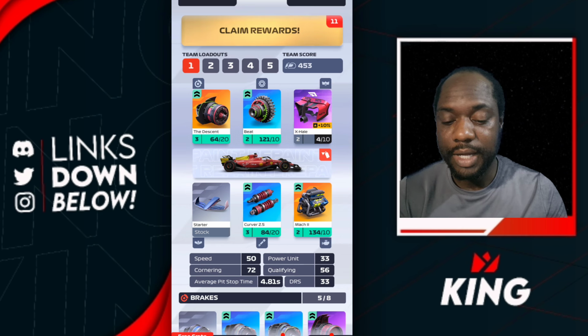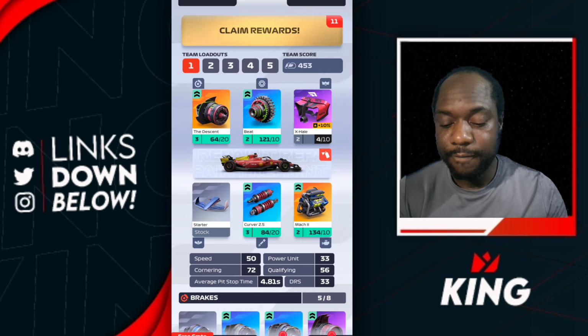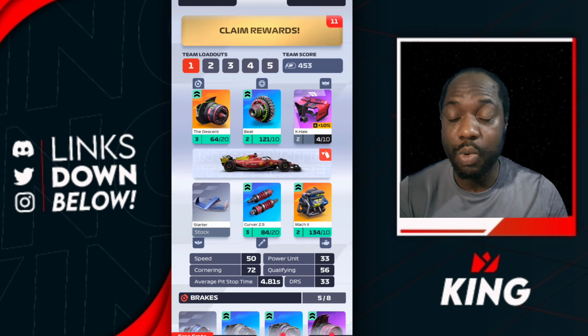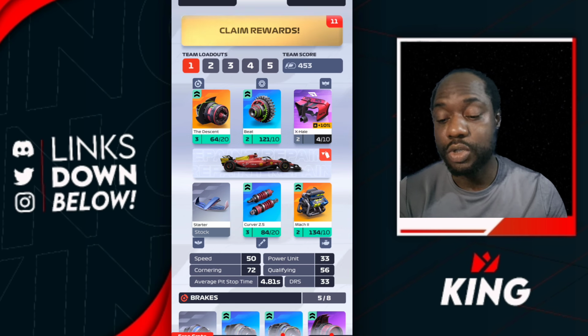I have a brake at level 3, level 2, I have the exhaust for the DRS, and I have the engine. We have a suspension there, and then we have our stock wing. All right, the reason why I have the stock wing is to control the team score. I don't want to push the team score too high.